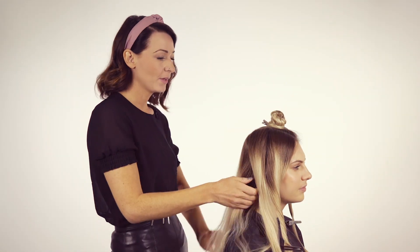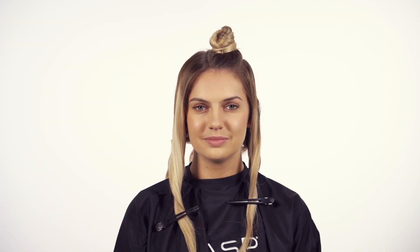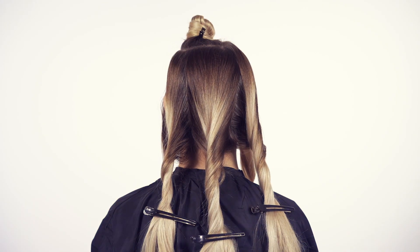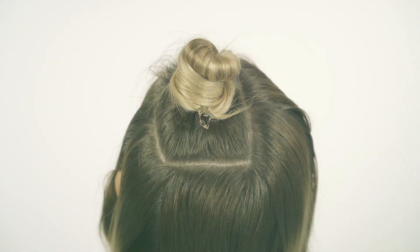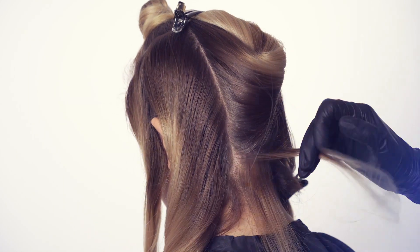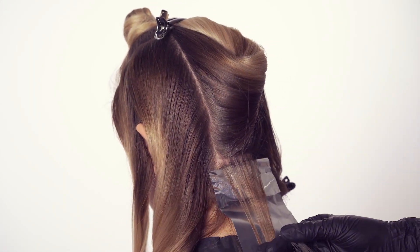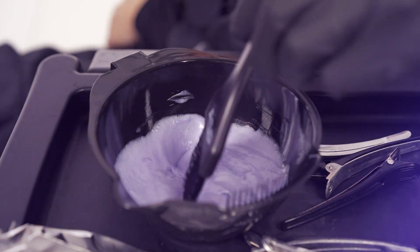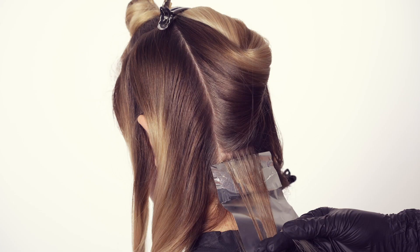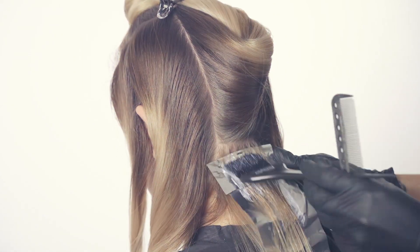I'm just sectioning Elle now. We're using a classic sectioning technique for a full head of foils because we want maximum coverage. I'm using the 12771 range in the Infinity High Lift Blonde series. I absolutely love these colours because they contain GPS technology — you're just going to get a super clean lift and perfect shine and gloss. One of my top tips is to add a quarter of 12OS into my mix, which gives you that extra boost of lift.